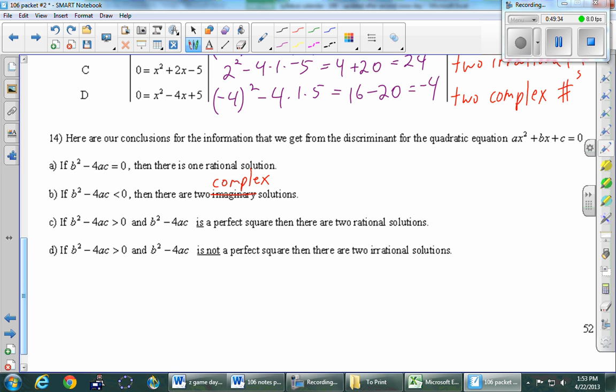Okay, part C says, all right, now things get a little bit more complicated. Here it's bigger than 0, and here is bigger than 0. So the deciding factor is whether the thing itself is a perfect square or is not a perfect square. Remember the 2 different cases there? So if it is a perfect square, you're going to get a nice number, like that 49 became a 7. Nice means rational. If it's not a perfect square, like the square root of 24, then you'll get messy numbers, irrational. Right? So hopefully we buy into that summary there. It just generalizes what we had in the table.